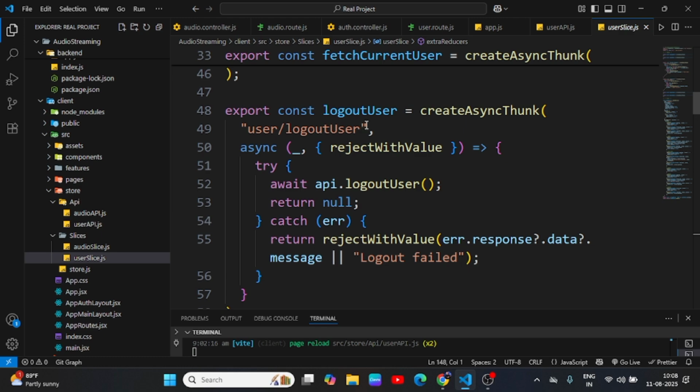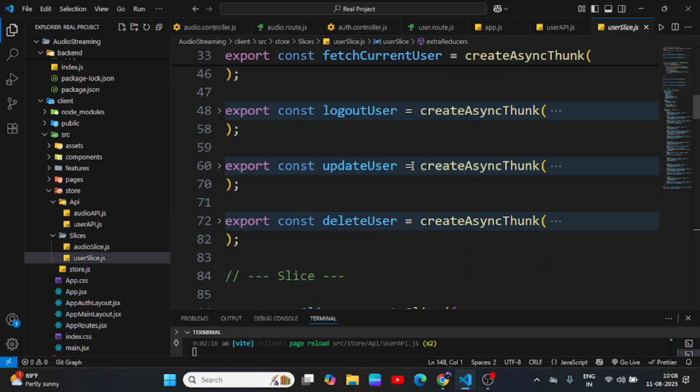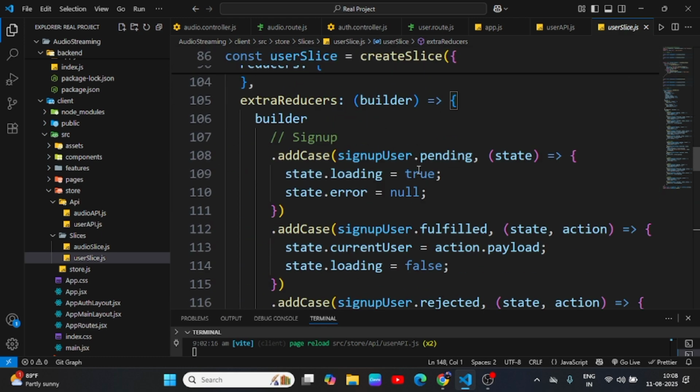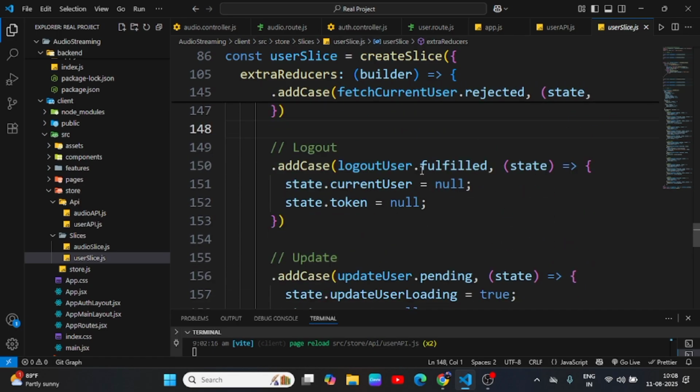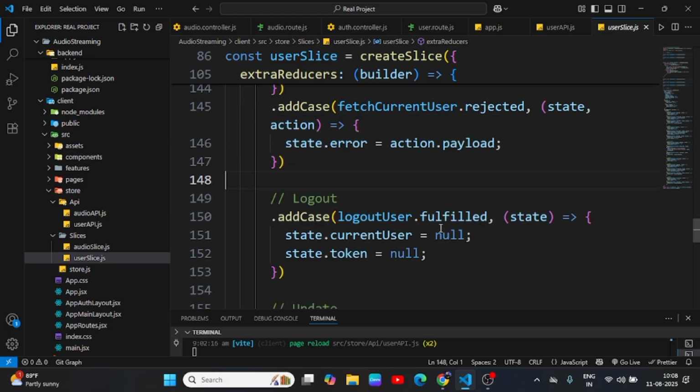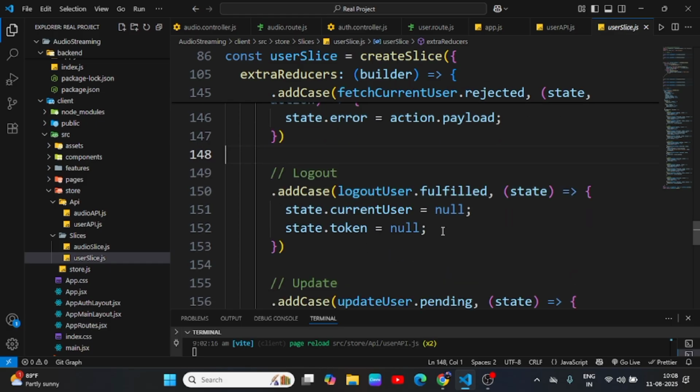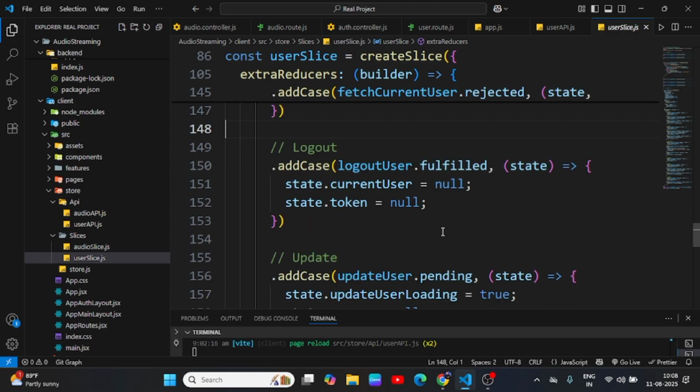Right, so logout users. This is logout, and we only care about fulfilled. Here I only care about fulfilled, but you can also handle pending and other things. But here we don't need to.